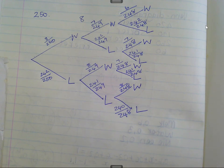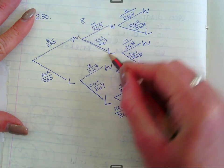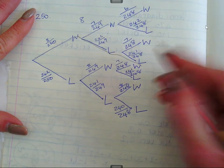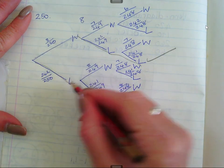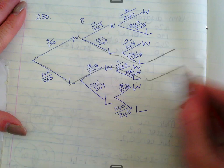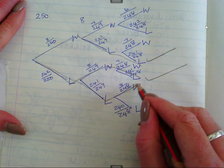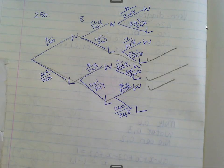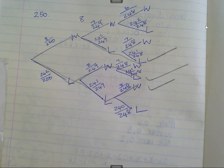The probability that he wins one prize. Then you're just going to have to check. There he wins, loses, loses. So that one is a branch where he only wins once. Loses, win, lose. There's a branch with only one win in. Lose, lose, win. There's another branch with only one win in. You do the multiplication and then you add the 3 answers. Okay.